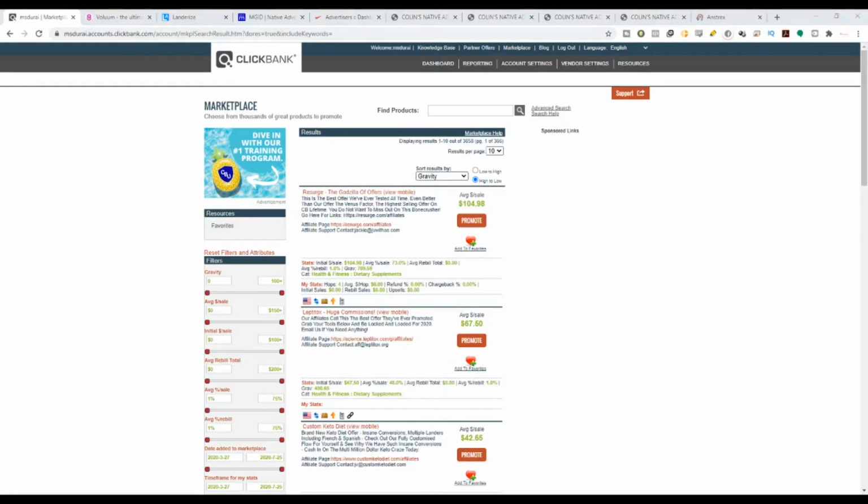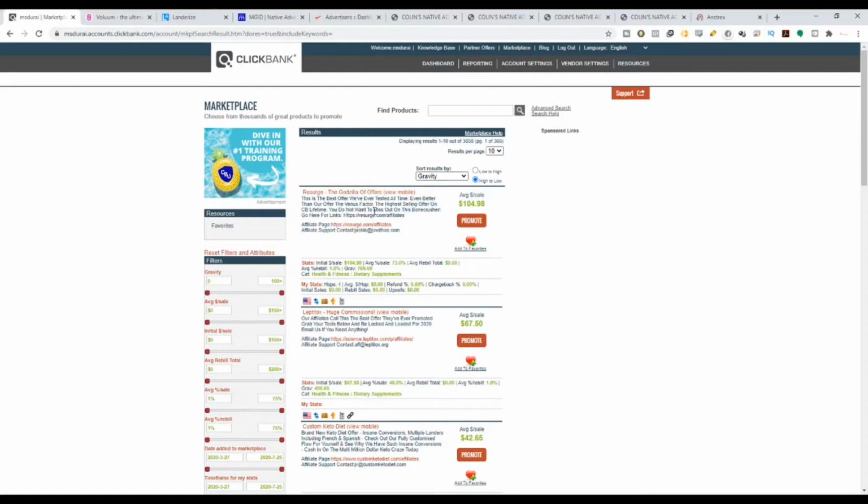Gravity simply means how many people have actually purchased this item in the last 30 days. The higher the gravity is, the higher converting the offer is, obviously, guys. But not all offers which have high gravity are good for you, because when it has high gravity, it means somebody is doing a really great job promoting that offer, and it could mean there's very high competition there.